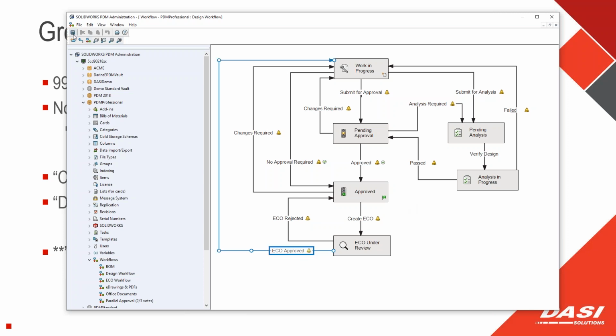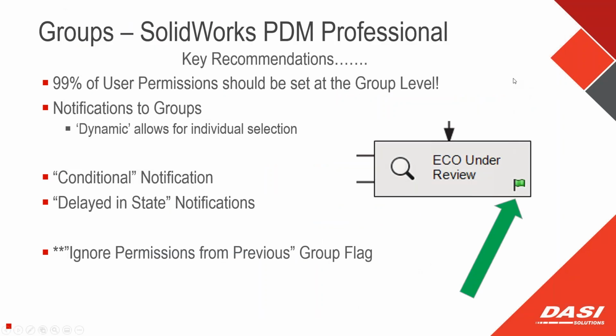Once you make a change like this, just by hitting the save button, you have now deployed any changes that we have made to either this state, or going into the transitions or into the states and setting the notifications or the delayed in state notifications. So all of the things that I'm doing here in workflow can happen on a live Access Data Vault. And once you hit the save button, you've deployed those changes out to your users. So very cool stuff here.